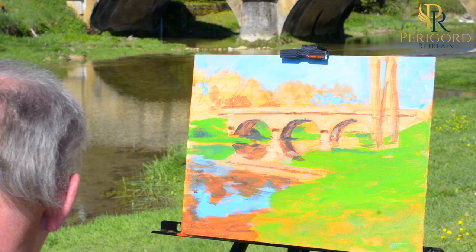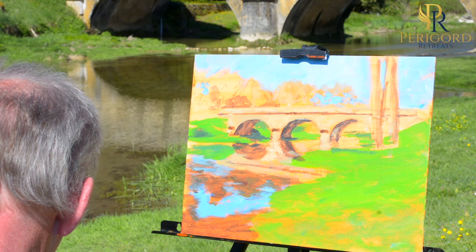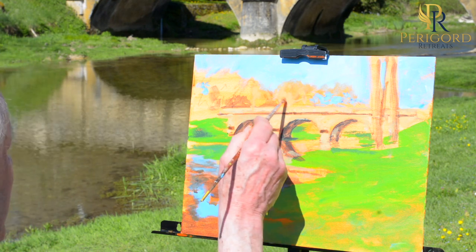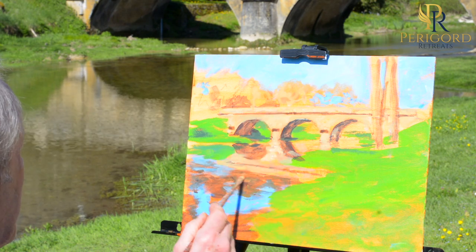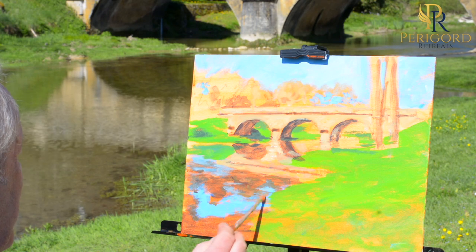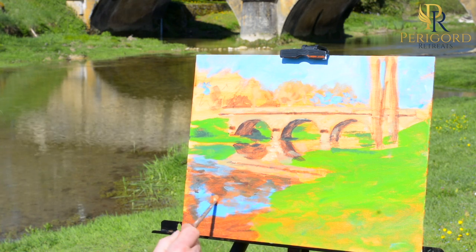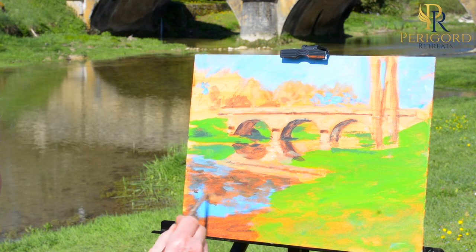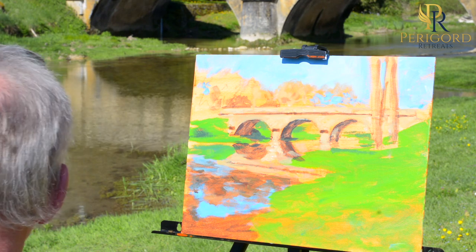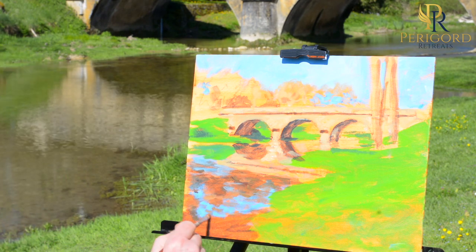Whilst that's drying, I'm going to use my tree colour, a sort of khaki tree colour. So I've got yellow ochre, there's actually a little bit of burnt umber in it too, this sort of colour. And I'm going to just go over some of the bits of blue down here, which aren't so bright. We've got bits of riverbed showing through. We've got bits of tree reflecting. I'm just putting in sort of broken patches of colour.